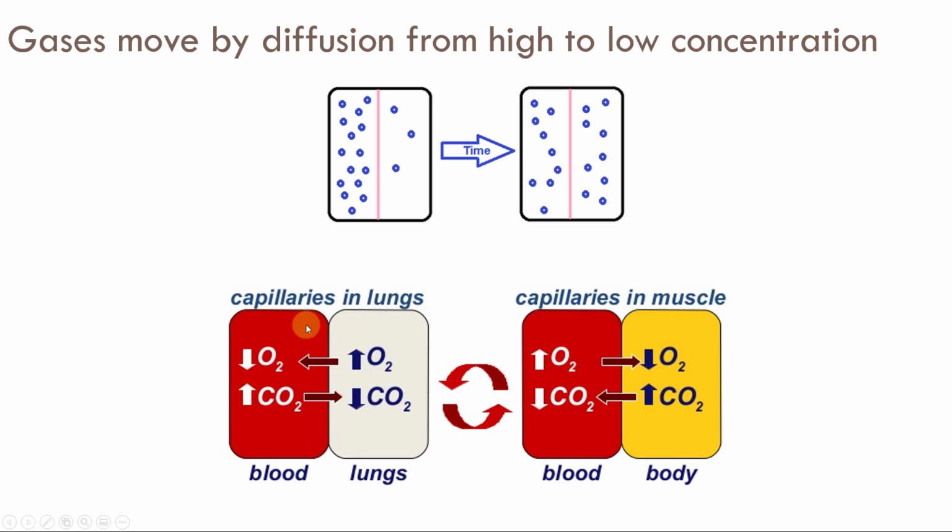When you're looking at the capillaries in the lungs, your blood is really high in carbon dioxide and very low in oxygen. And your lungs are very low in carbon dioxide and high in oxygen because you breathe that in, or at least higher than normal. And so you're getting this diffusion happening. Then that blood is going down to the muscles and it's high in oxygen, low in carbon dioxide. And the tissues are just the opposite. So when it gets through those capillaries down in the tissues, you are getting that gas exchange.